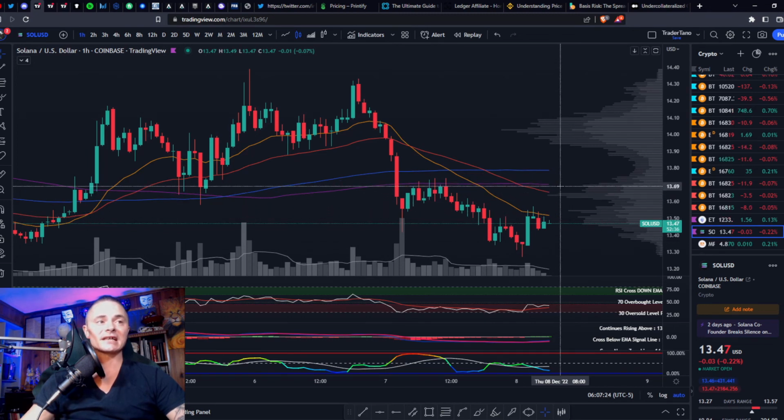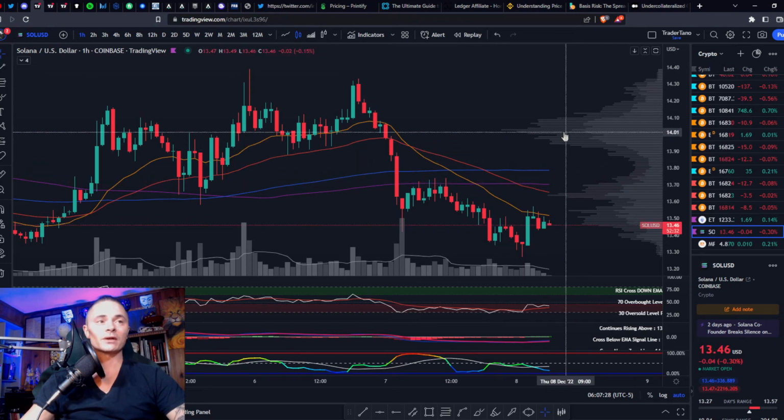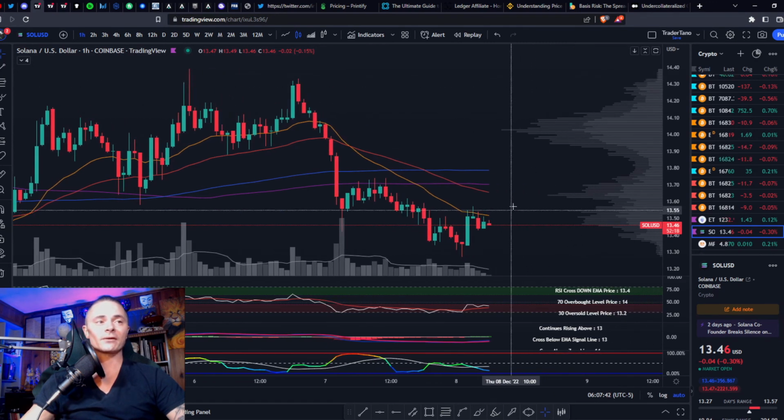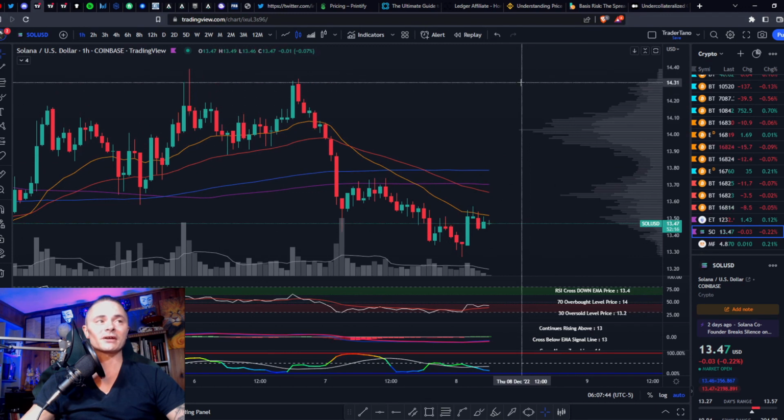If we can break this last high, 1369, I would expect us to come all the way up to the POC, point of control, on the VPVR at 1403. If we can break that, I expect us to come to this last high at 1430. If we break that, we're going to come back to it. All right, because I don't think that's going to happen all in one day. So we'll be here tomorrow.